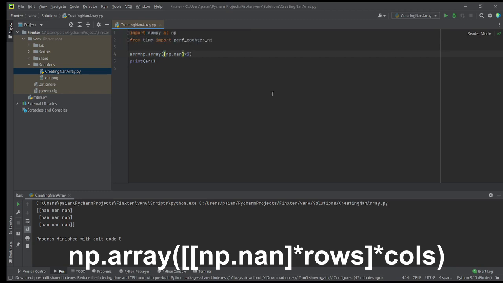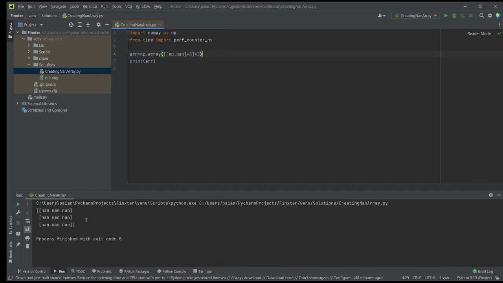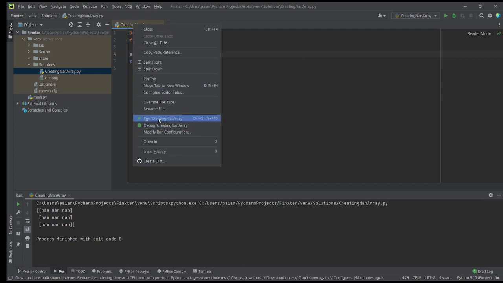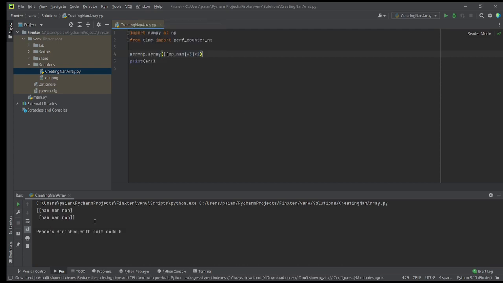So this gives 3 columns. Now we repeat this thing 3 times, which should give us rows. So now when I run this program, we have the 3 by 3 matrix. Let's say you require 2 rows. In that case, you just have to specify 2 here and run your program. So you have 2 rows and 3 columns. So this is the other method of doing this. I hope this has been helpful.